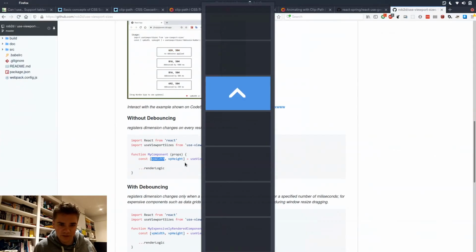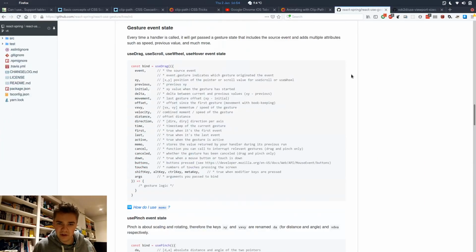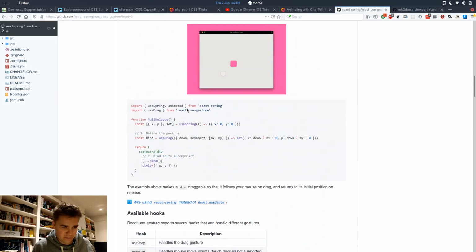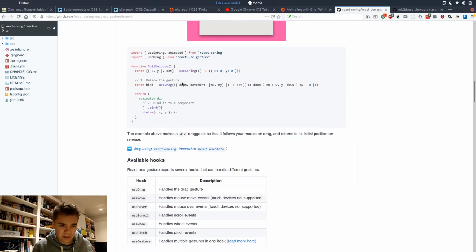For this we're going to use a library called React Use Gesture. It's from the React Spring guys, and here's an example. So use drag or use scroll, and it receives a callback that we can use with the set argument that we've got from our use Spring.